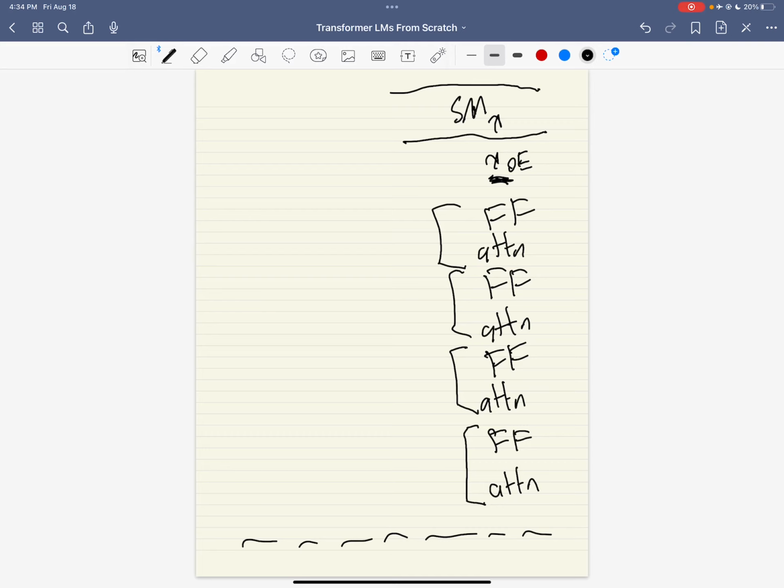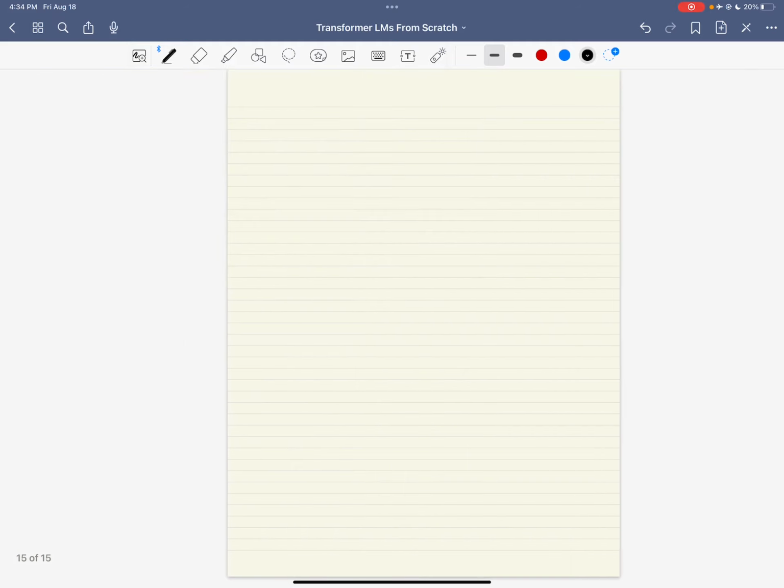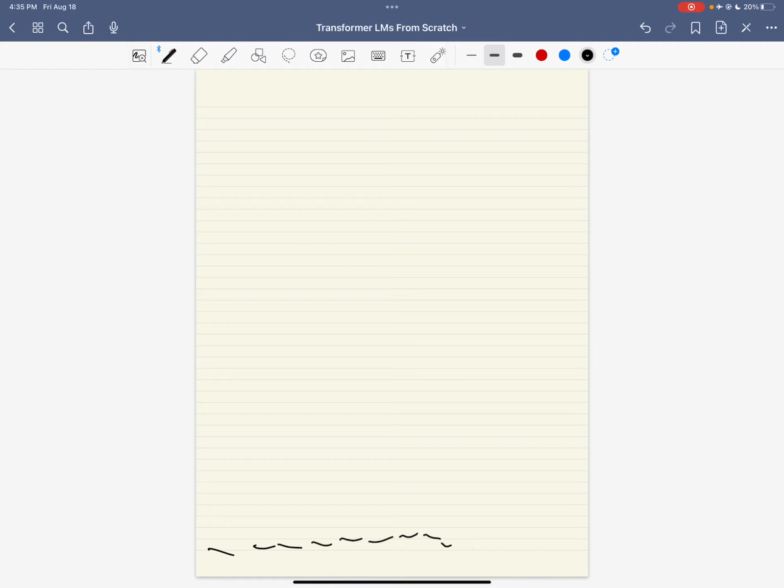The only thing I need to explain is what are we attending to here, and here and here. So let's draw this out time step by time step. Let's say we have a language model that works on 100 words. In order to make training efficient, we're not going to do what I was saying before, of having 100 inputs and trying to predict the next word, then moving on to the next 100 inputs, and so on.